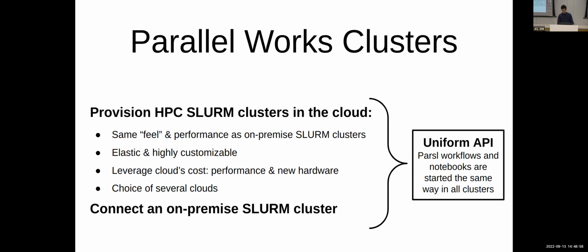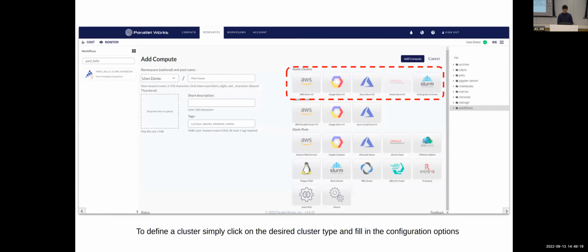They are elastic and highly customizable, and you can leverage the cloud costs or choose between several clouds. Both types of clusters, the on-premise and the cloud, have a uniform API, so the Parsl workflows and notebooks are started the same way in all clusters.